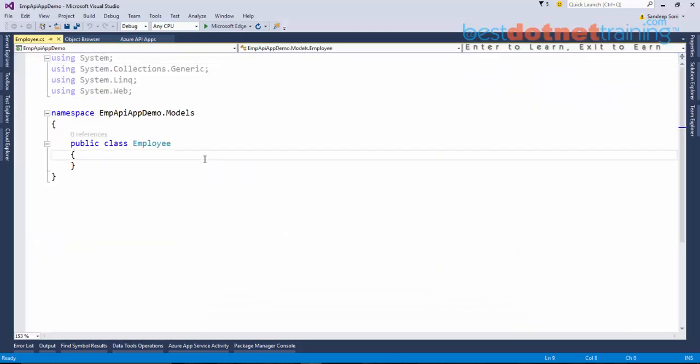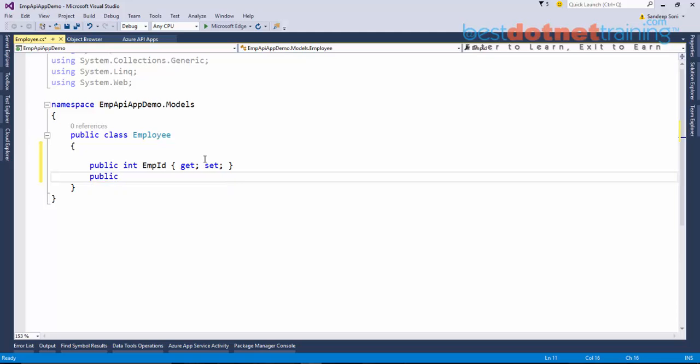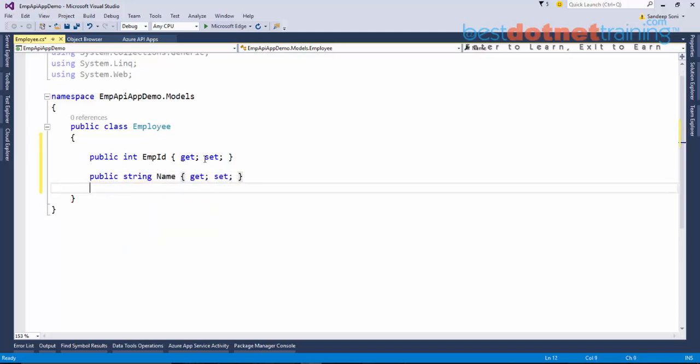That means we want to basically provide functionality for employee. Let's say EmpID, get and set. Likewise, we have got string Name, get and set. We have got public decimal Salary, get and set.